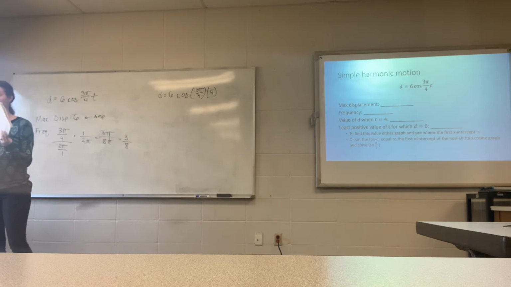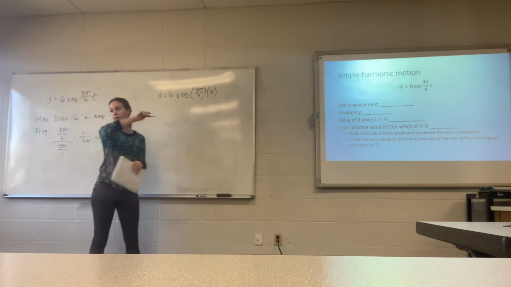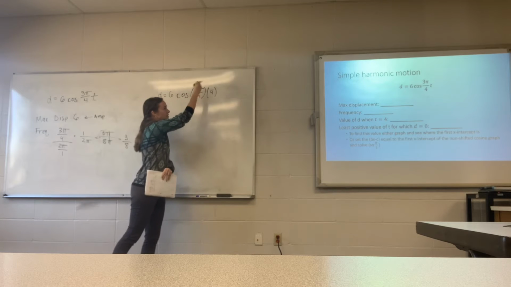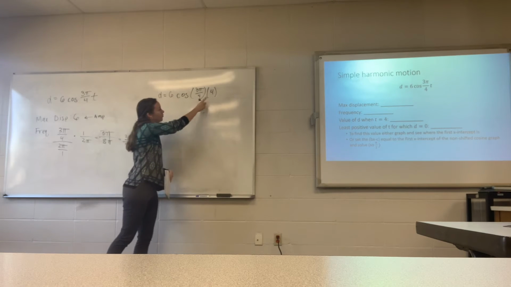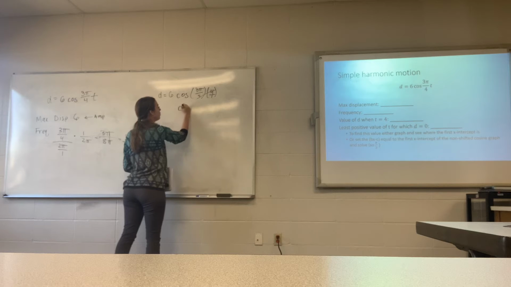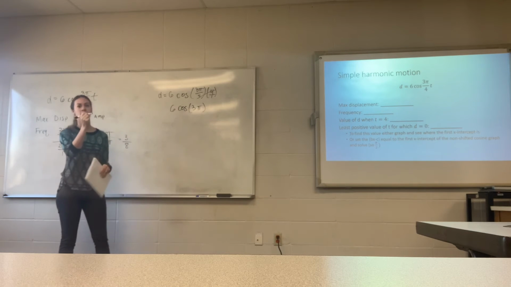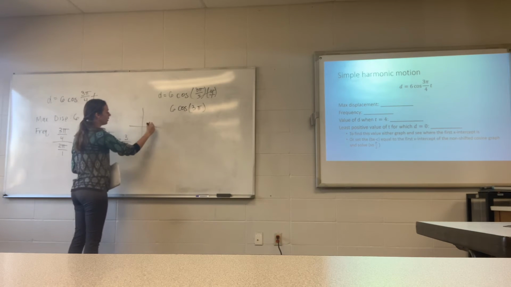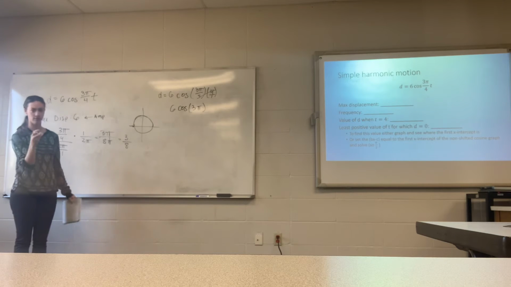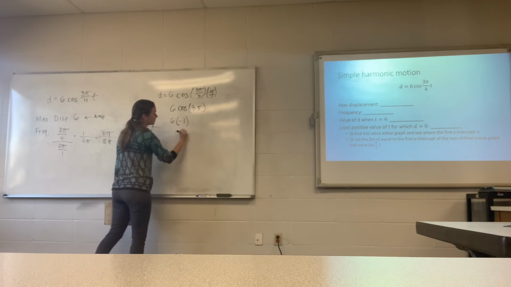Wait, don't you take 6 times the cosine of 4 times 4, right? So this is the angle. This would need to be multiplied together first. Okay? So if you're typing this in, guys, it's 3 pi over 4 times 4. Like, this is all my angle. So you know that 3 pi over 4 times 4 would just be 3 pi, because those 4's would cancel each other out. So we'd have the cosine of 3 pi, okay? And then that times 6. If we think about our unit circle, here's 2 pi, 3 pi would be right here. My cosine there is gonna be what? Negative, yeah, -1, right? So we have 6 times -1, which is -6.